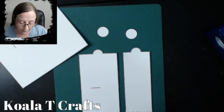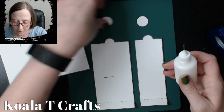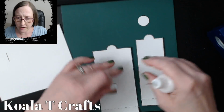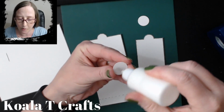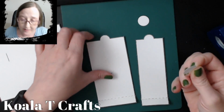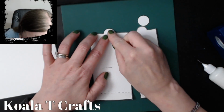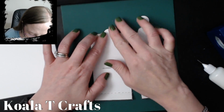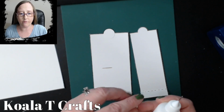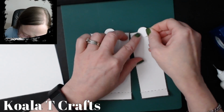reinforcement on there, because I have found that once I put down my paper that I'm embellishing with, this becomes really fragile and bends, and you want your card to stay together really well. So if you do this, this will save you a lot of headache. Put it on the same side as the tape, with all the black lines facing up. All right. Use wet adhesive so that it stays forever and doesn't come off. Okay. You'll be so happy you did, because if you use a different kind of adhesive, it might not work as well.